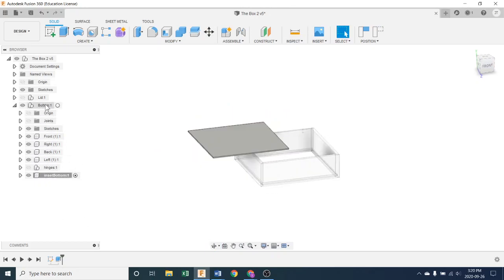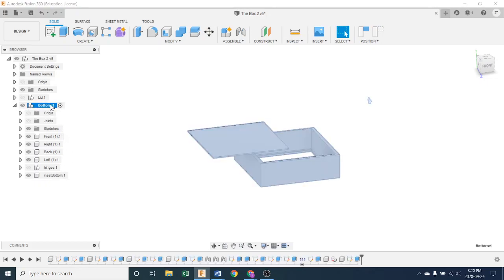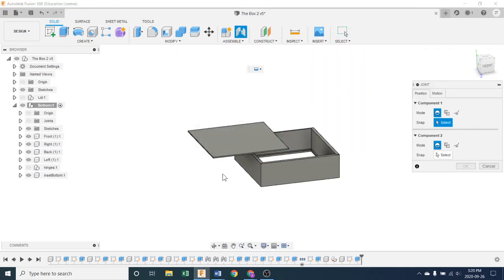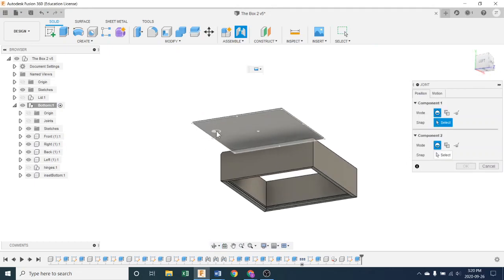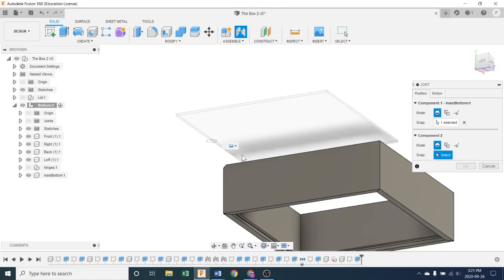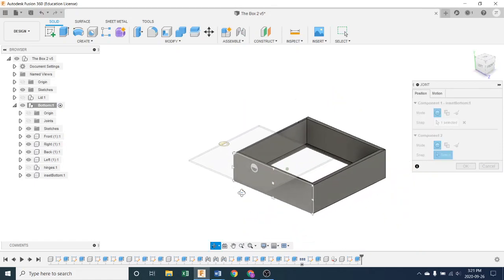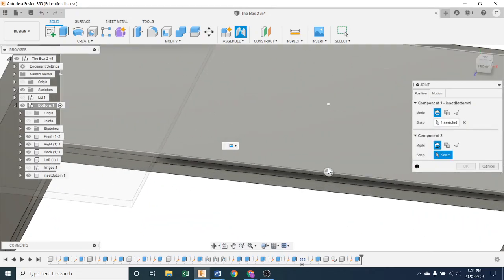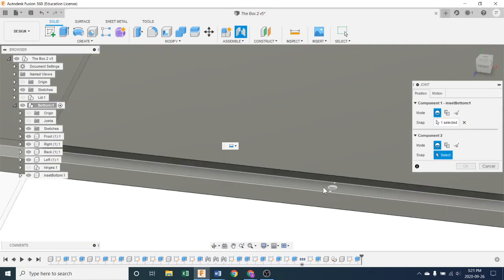So we'll go up here top level on bottom and we'll make that active. Now we'll create or assemble a joint, and sure, why not? And now we will pick a convenient point on this surface, which I'm going to stick to the surface by hitting the control key. Now I am stuck to this surface. I can only go to those snap points. I'm going to go right there, click, and now I'm going to go find the appropriate surface inside here. That would be down here.